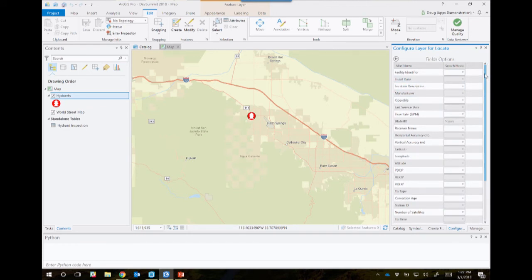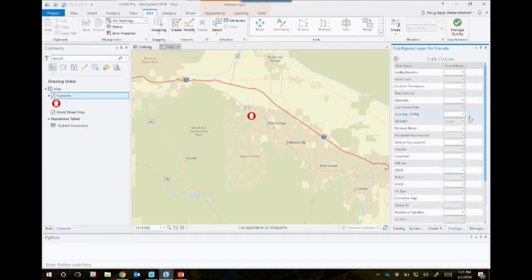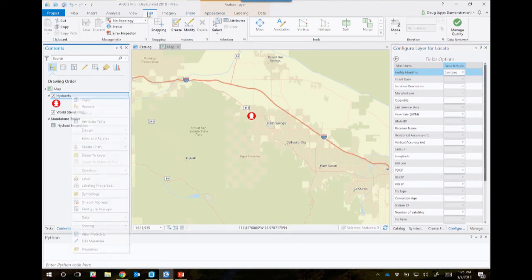And you can see now we have a list of fields, which also includes all of the GPS metadata fields, so there are quite a few fields. It's defaulted to the global ID, which I know I can't ever remember global IDs, so maybe you guys are better than me. But there's a well-known facility identifier, and that's just an alphanumeric string. I can set that to be an exact match, or I can do a contains. So I can just type in part of that string and get that information back. Okay, a couple of other things that we want to look at here is for our layer.